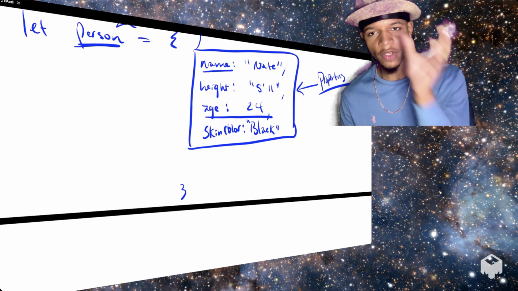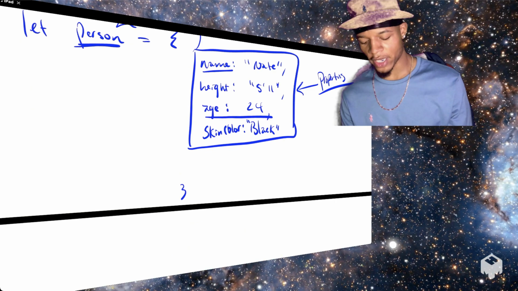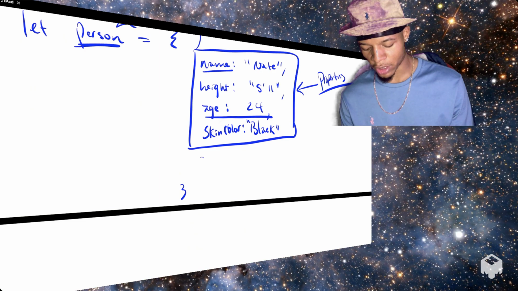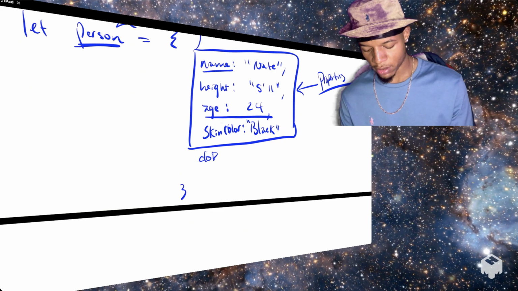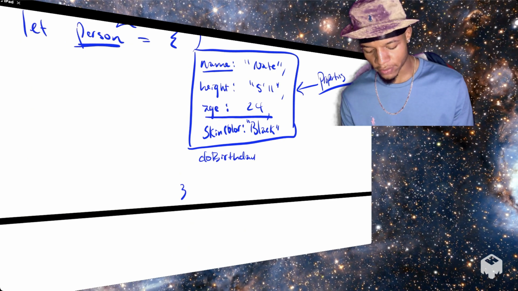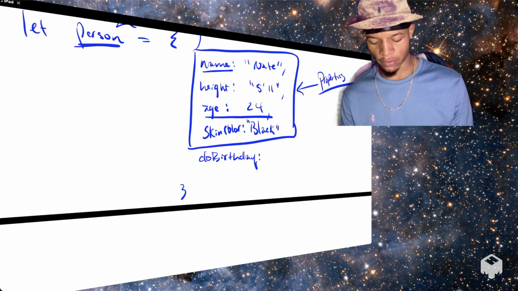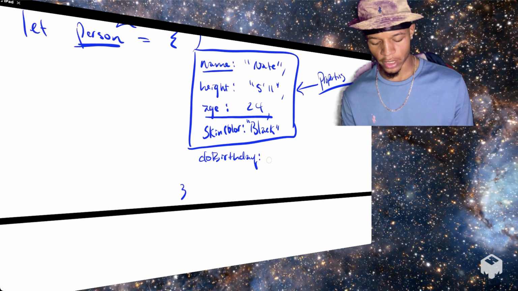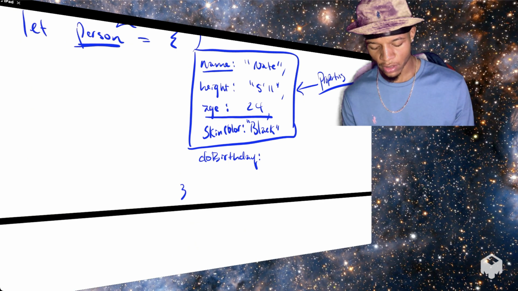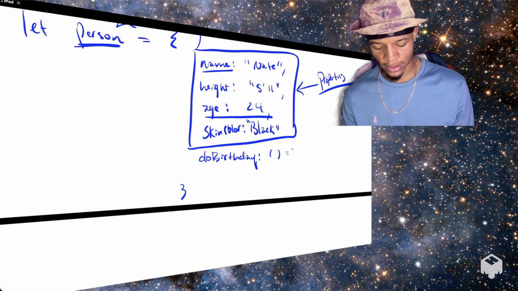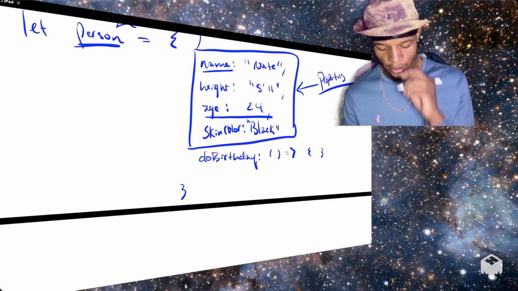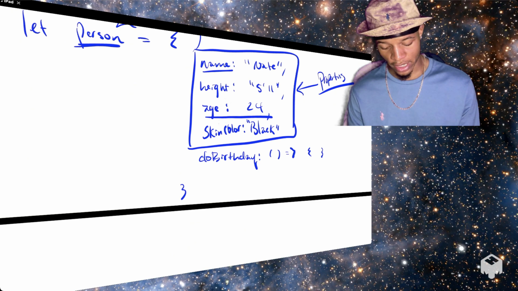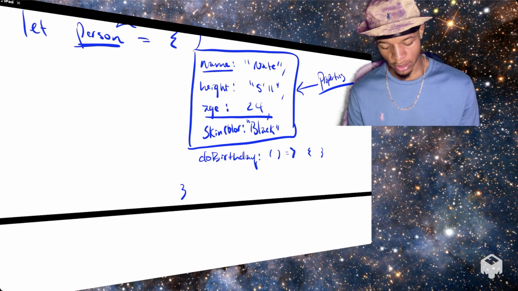And so in one of my videos, I was telling you about age. And so what if I had another key that was due birthday, and due birthday was a function, and we ain't heard about functions yet, but we're gonna get into it soon. And I'm gonna do an arrow function. It's a function, and a function is honestly just a list of commands that do stuff. And so this function, let's just say it does age equals age plus 1.